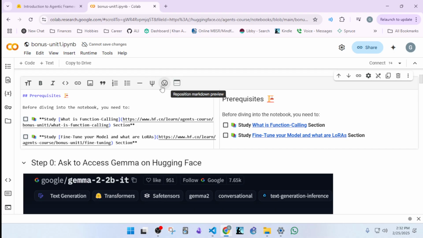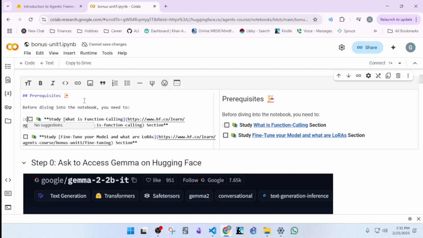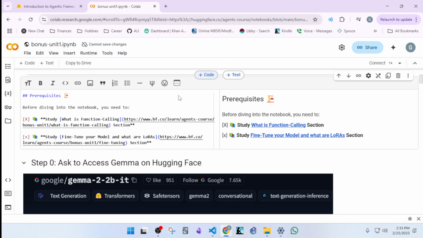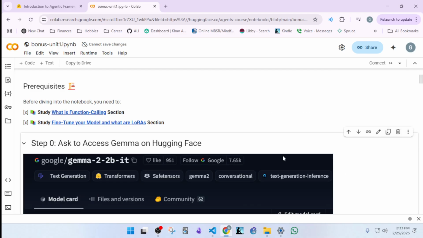Reposition markdown preview, don't need to do that. All right, well, we'll just go with the tried and true way. This is a capital X with the lowercase. There we go. Moving on.